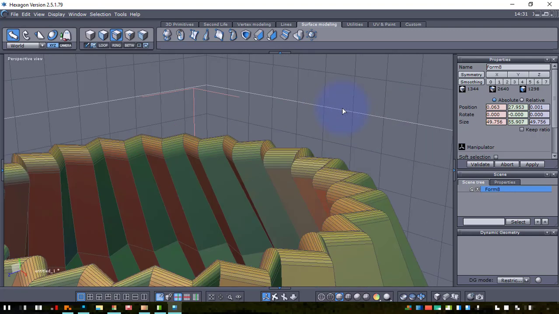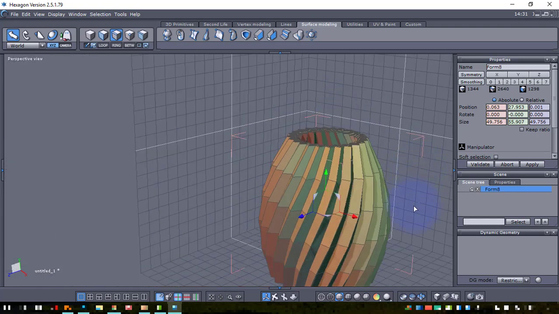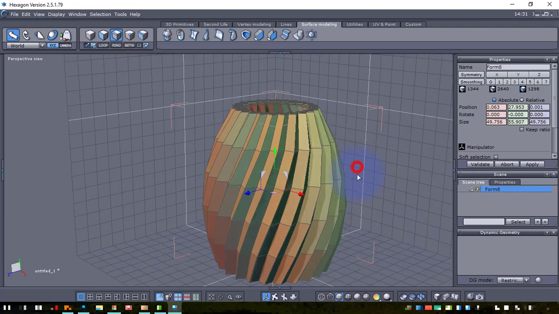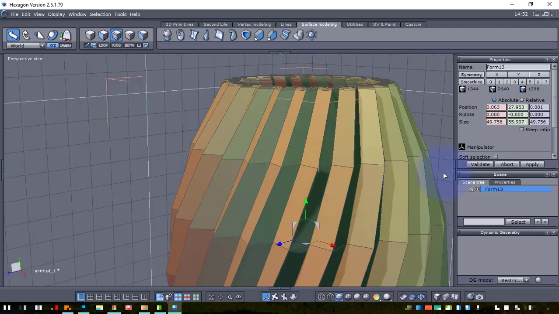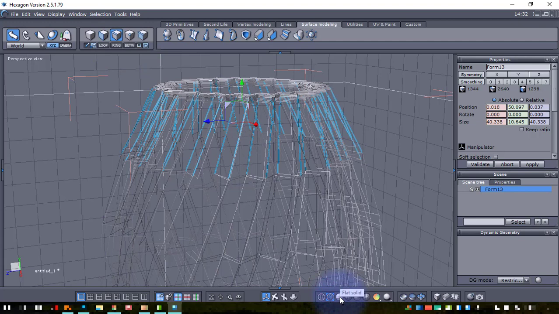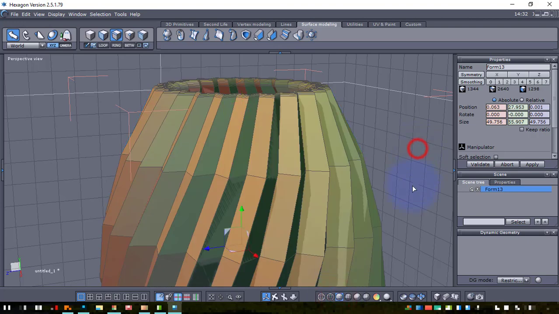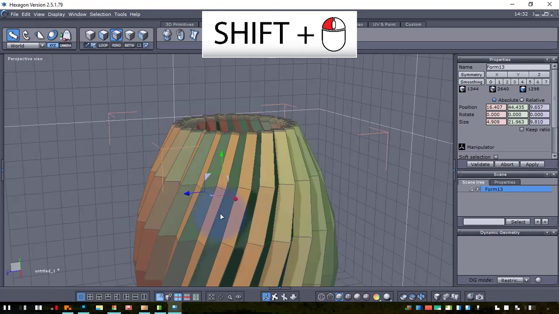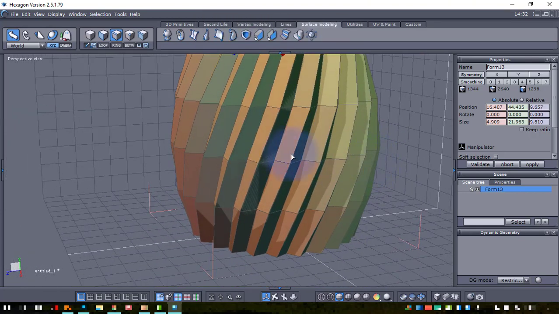Now, am I happy with the staggered edges? Maybe I should take a look at those. Okay. So for this, I'm going to select one of those vertical lines, and then I'm going to click ring. And this is going to select all of those vertical edges as they go round. That's fine, that works. What I want to do is select all of the vertical lines though. So I click and then I shift and left click to select more than one thing at once. And I'll continue down.